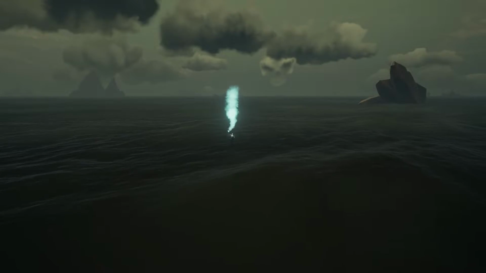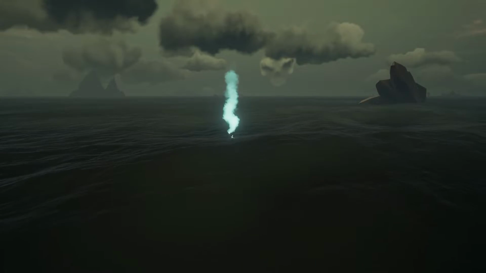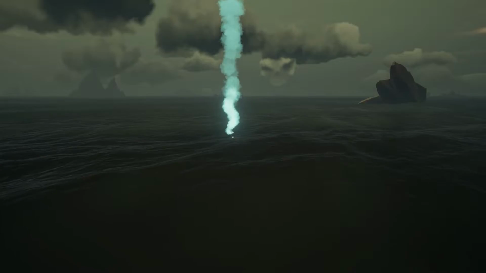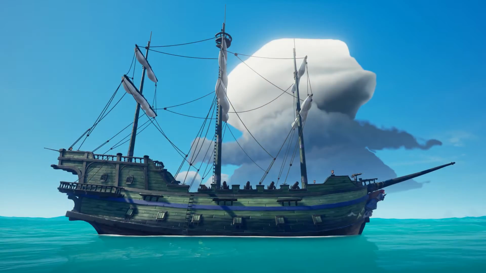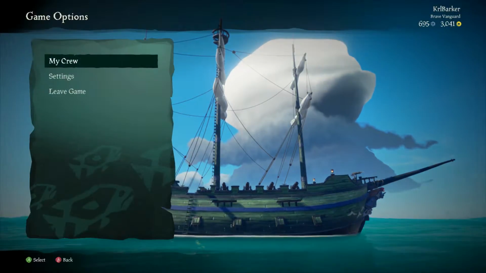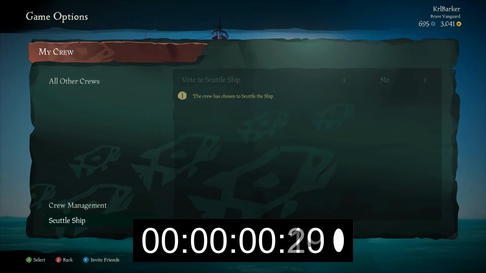So there we go, we've got 56 seconds. So just a second quicker for a sloop compared to a brig. And finally, we're going to be doing the galleon. So let's get everything in place and away we go.